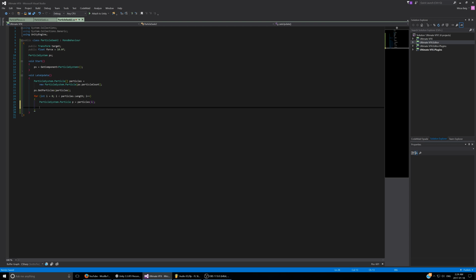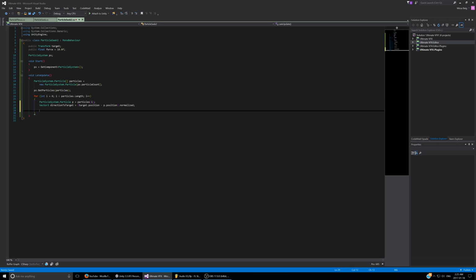Okay, so we have the current particle, and now what we want to do is get a direction to the target so we can apply it to the particle's velocity. Anytime you want to get a direction vector towards anything from a current point, you take the target position and you subtract your current position. So direction to target in this case would be target.position minus p.position, right? So now we have a direction to the target. Now in this case it's scaled, so because we want a unit vector, we normalize it. If we didn't normalize it, the farther away the target was, the more force it would automatically apply, and instead we want to create a unit vector so we can multiply it by the force, right?